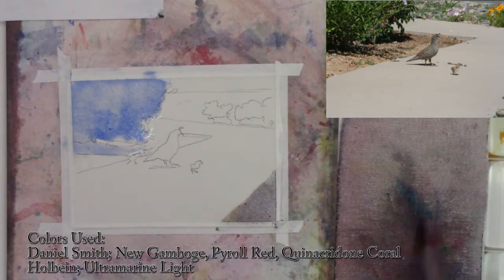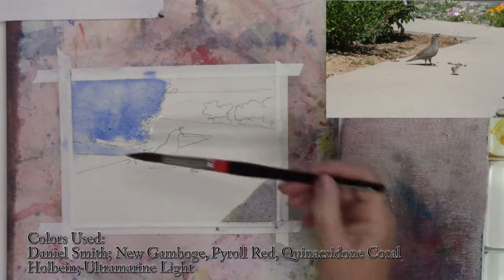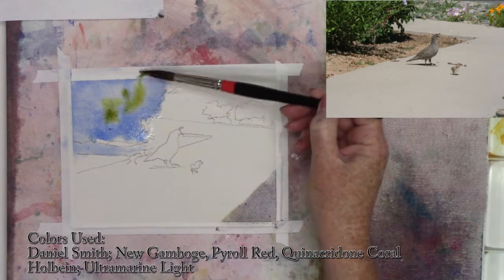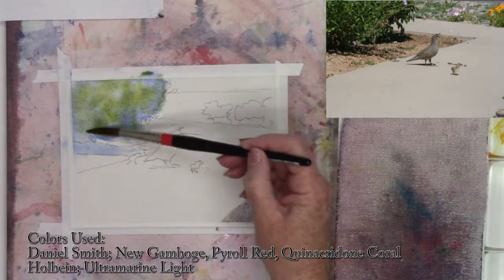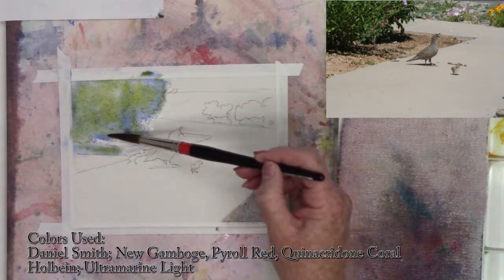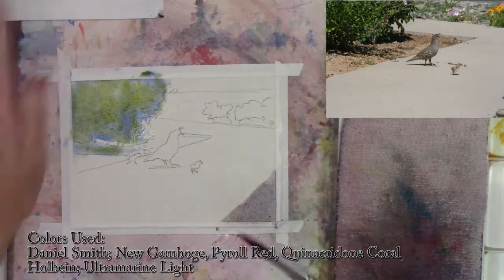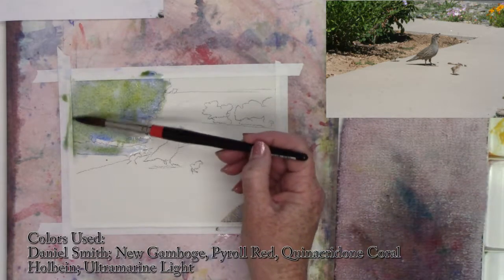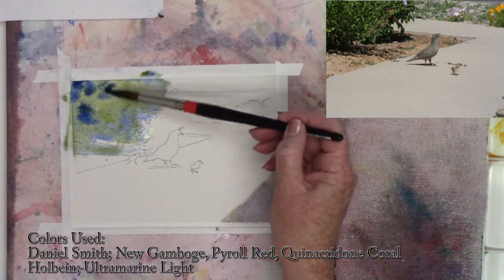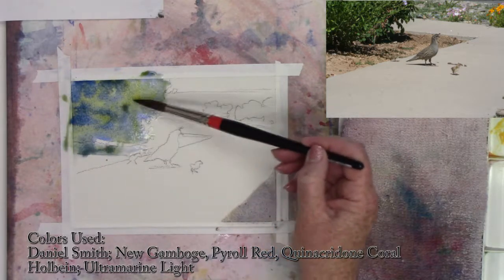All right, so I've got this puddle started and I've got the nice blue shade down, so I'm going to skim the surface with my yellow to turn it green. But you can see that's pretty bright green compared to what you see in the photograph. So most of the greens that we see out there are more olive green and bluish tones. So I'm just going to drop some more blue in on top of that yellow so it's darker.